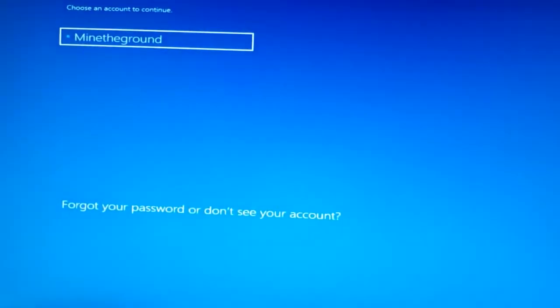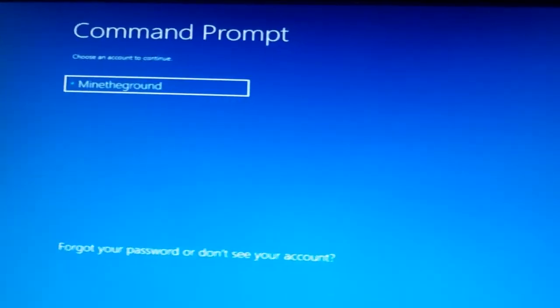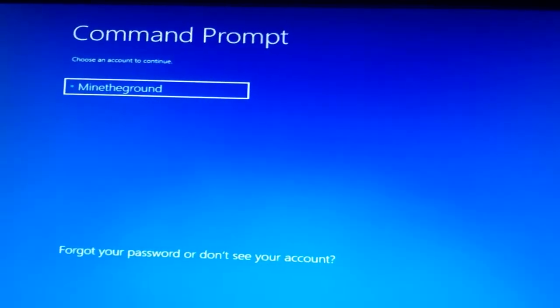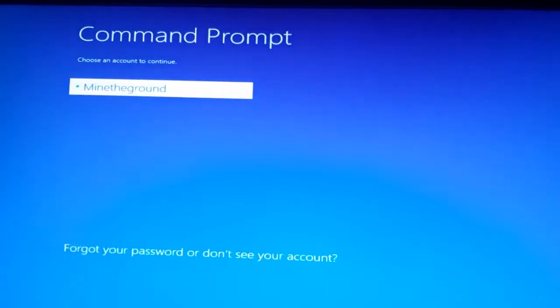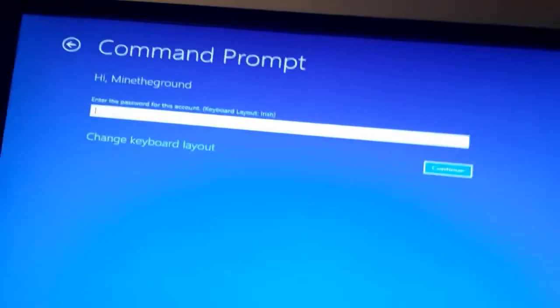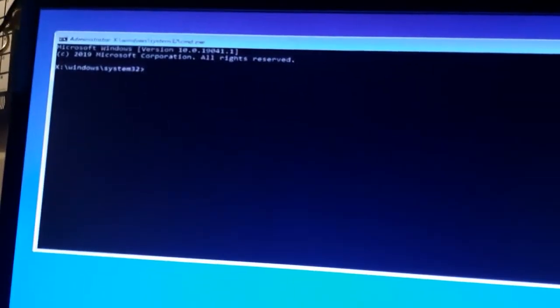Here it will ask for your user, which is Mindground, and I'll have to enter my password. So then we are at the command prompt, so we can begin.